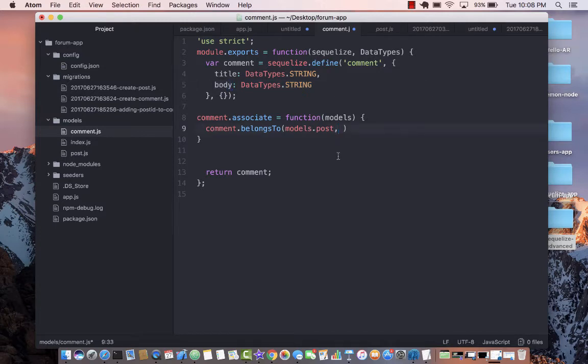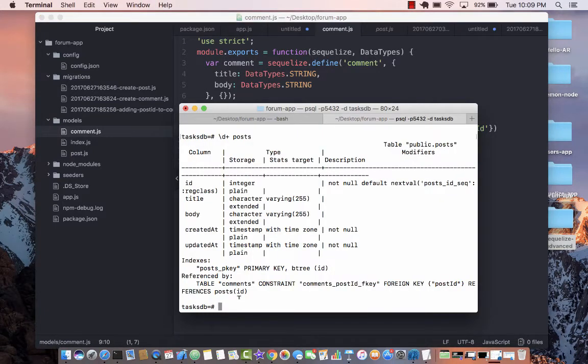You can see there's no property called post. So we have to tell Sequelize how we are going to refer to it. So let's go ahead and create that particular object as, how do you want to refer to it? Post. So there we go, post. This is your custom name. It doesn't have to be post. We're just going to use comment.post because it makes logical sense. All right, what will be the foreign key? What's the foreign key in the comments table? Post ID, right? Post ID is the foreign key in the comments table.